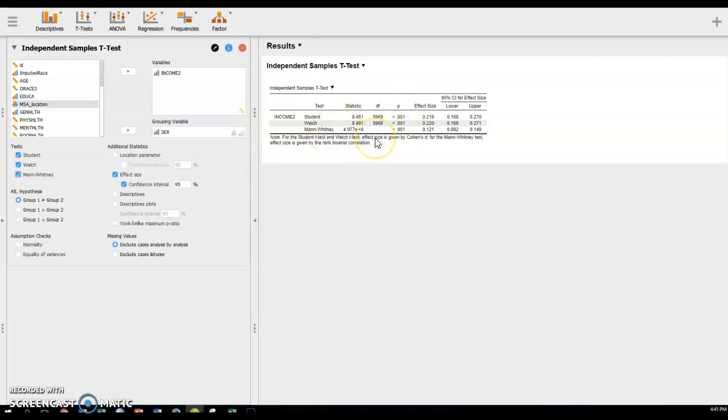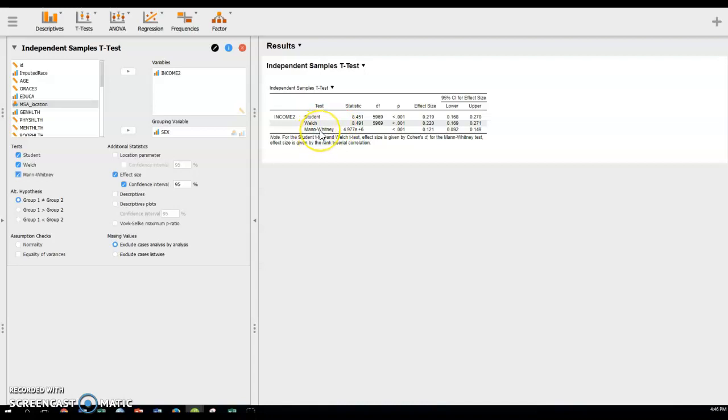So you're paying a price. The good part is you don't need to assume that the data is normal. You don't need to assume that it's even an interval or ratio variable. It's okay that it's an ordinal variable, but the price you pay for that is it's going to be a little harder to reject the null. In this case, the difference between the two groups and their incomes is strong enough that we still have statistical significance even with this non-parametric.